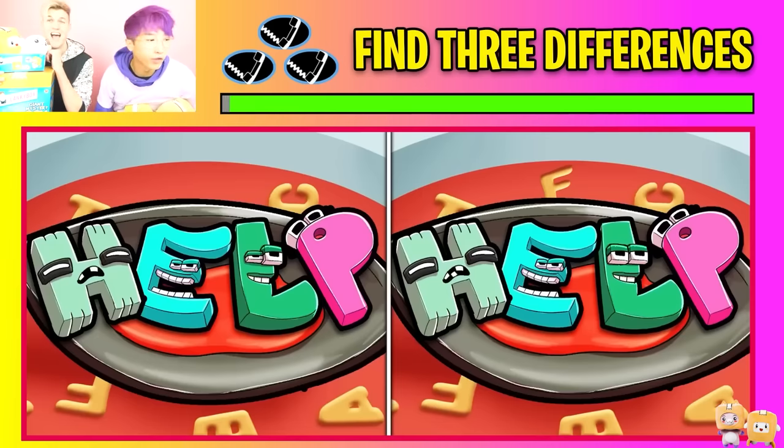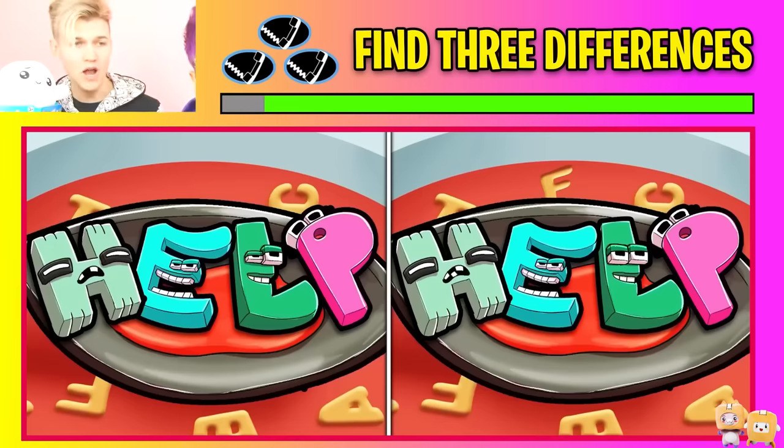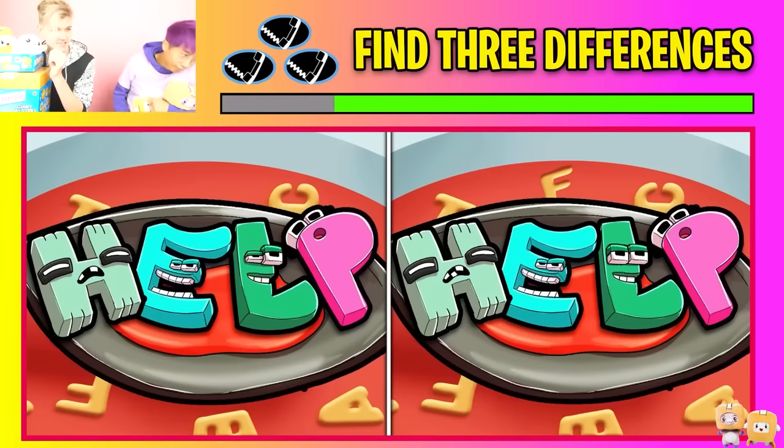Now we gotta find three differences of the alphabet lore, and they're in some alphabet soup. Wait, why are they spelling the word help? Because they need help because they're about to get eaten by alphabet soup. Oh, man, guys. All right, look for three differences, guys. The timer's going down quick. I don't see anything, bro. Wait, I see one. What is it?